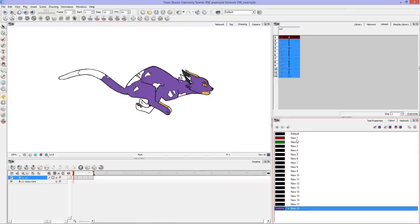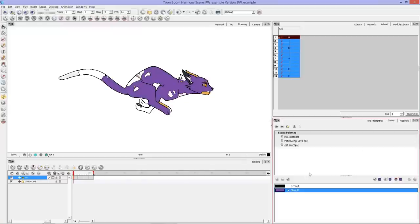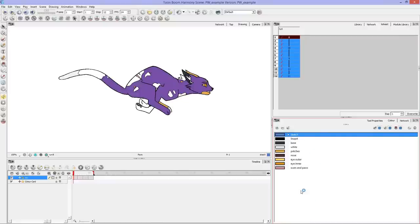Anyway, this is a lot of colors. And especially if you know that a palette is going to have a lot of colors, I highly suggest not leaving the default names here and actually naming them to something. Yet again, just being organized helps a lot. I tend to forget to name things, but here we go. These are all actually named, so that is nice.